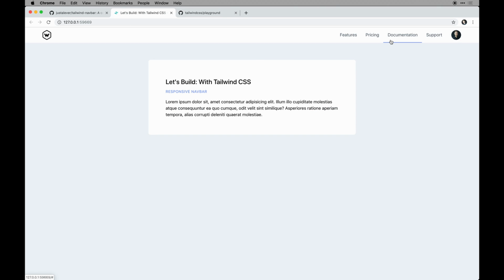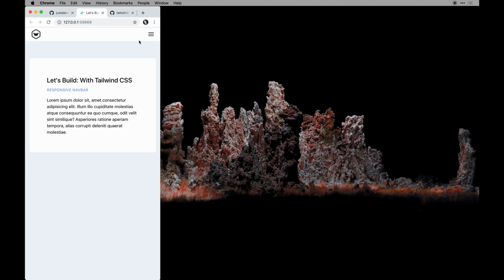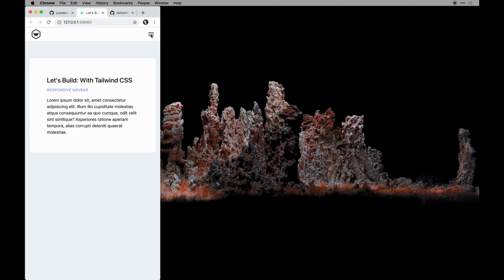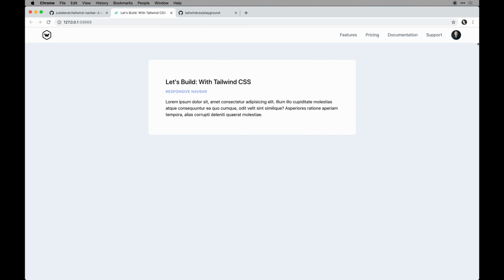Sure, it doesn't look that cool or interesting, but it is fully responsive and it uses only CSS to toggle the actual menu here. When you click on that, it'll drop down and show these in block fashion, as well as an avatar. We use some icons as well as just my blog's logo as a placeholder. Feel free to swap those out with your own.